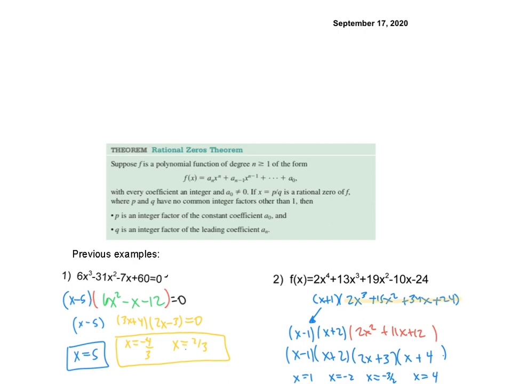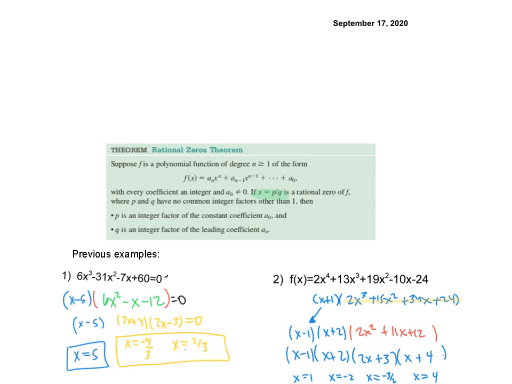There's a coefficient in front of it, and it goes all the way down to a sub 0, which means you have a constant at the end. There are no more x's left at the end when it is written all out in standard form. Okay? The key here is the thing that I want you to look at, this p over q.